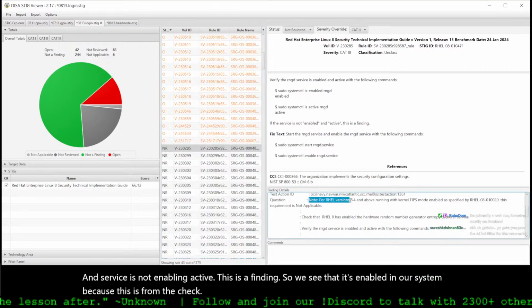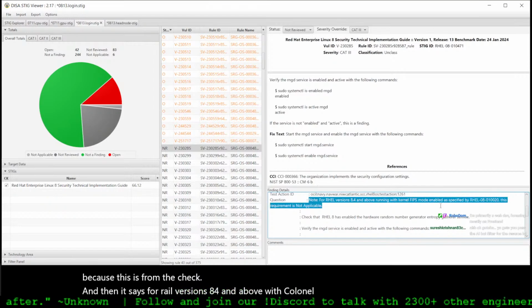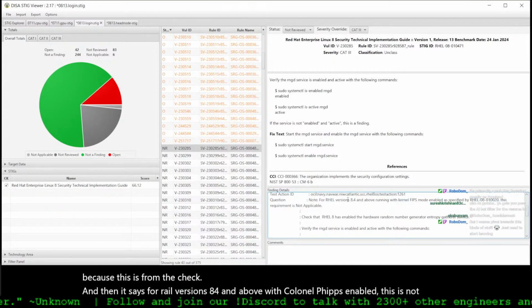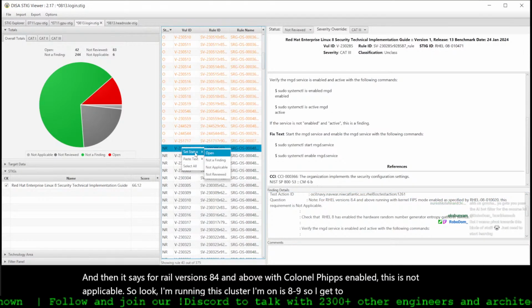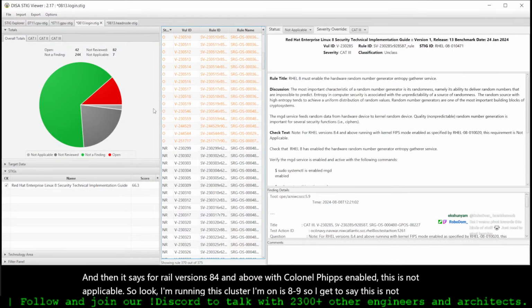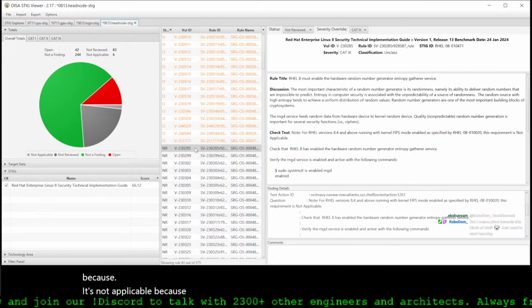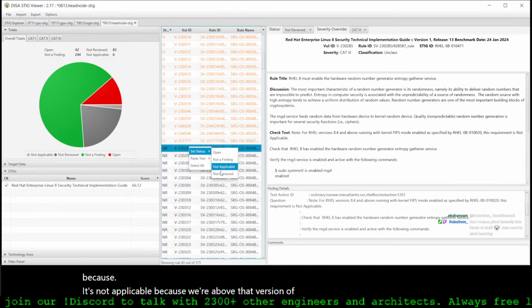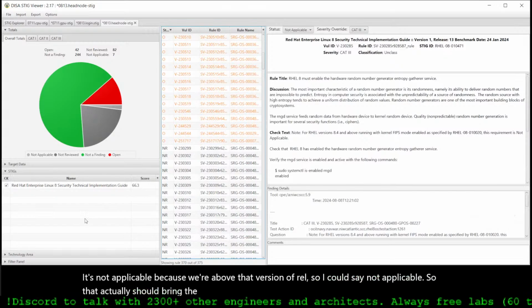And then it says for RHEL versions 8.4 and above with kernel FIPS enabled, this is not applicable. So look, this cluster I'm on is 8.9, so I get to say this is not applicable because we're above that version of RHEL. So I get to say not applicable. So that actually should bring the score up even higher.